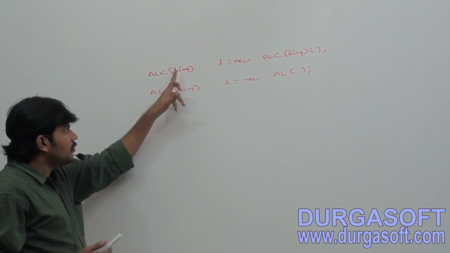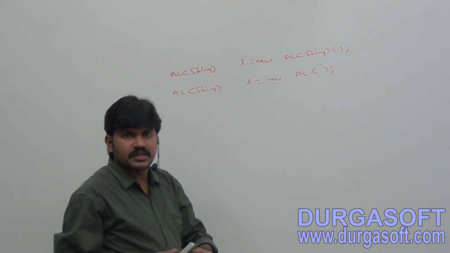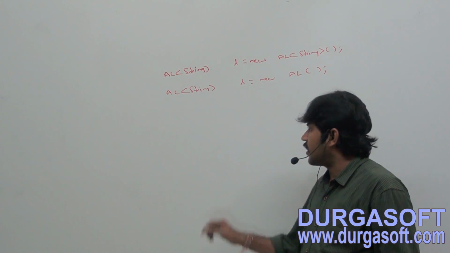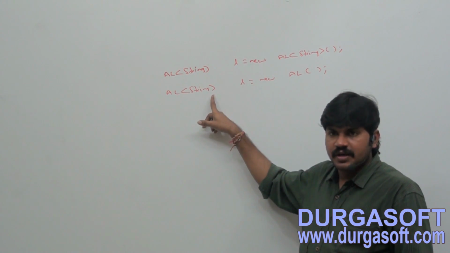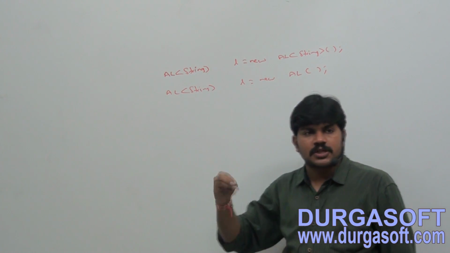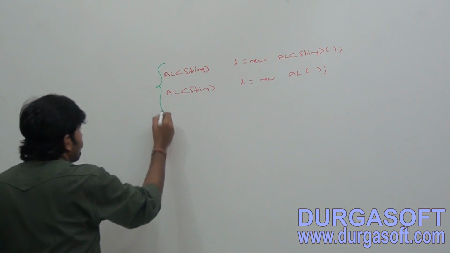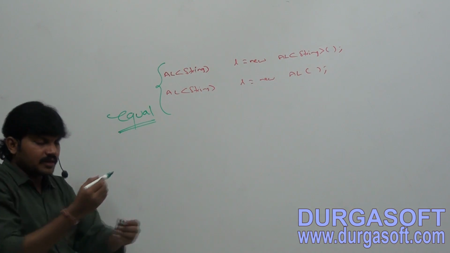But on the left-hand side, both are the same or not? That's why, for these ArrayList objects, which type of objects can we add? Only String type, because the compiler is always going to check L is what type? ArrayList of String. That's why only String objects we are able to add. So these two are equal or not? Yes, these are equal.